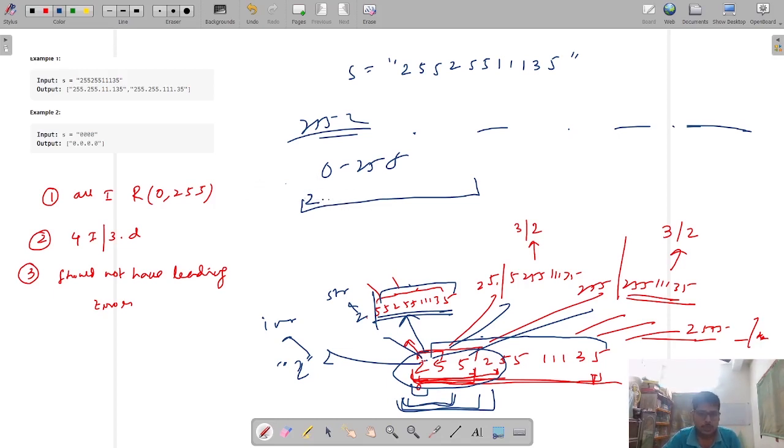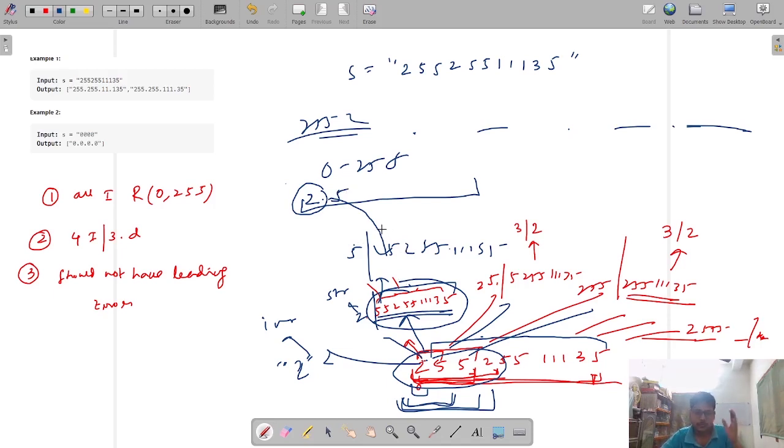Because this will be carried by my recursion call, and when this call is executing, first 5 will come here, and again the rest part will call a recursion for 5255 triple 135. So it will be string so far plus this str, which means my string so far is this, so plus str will be like this.